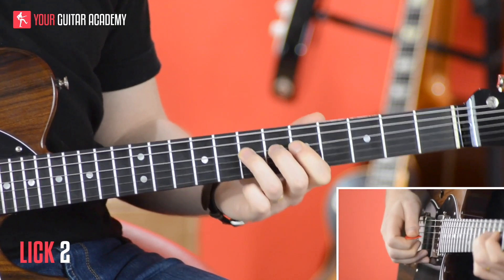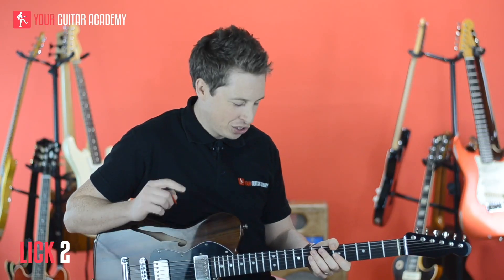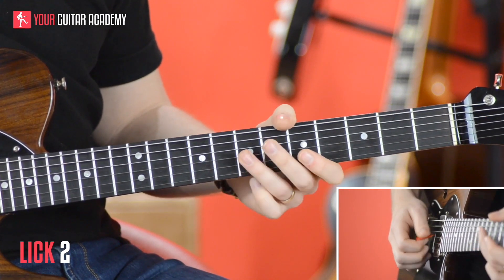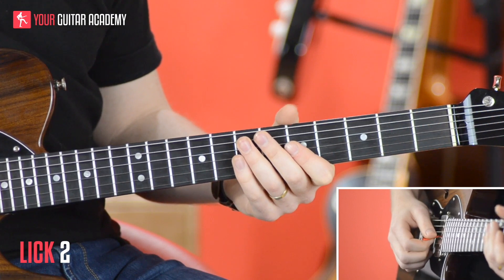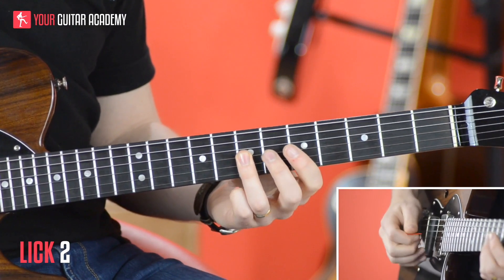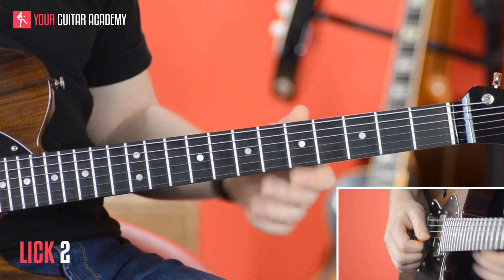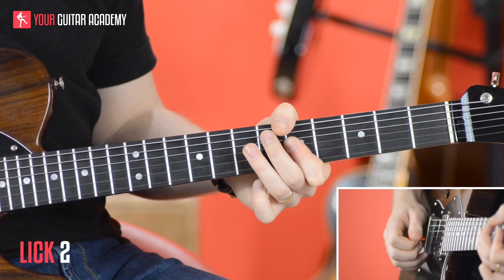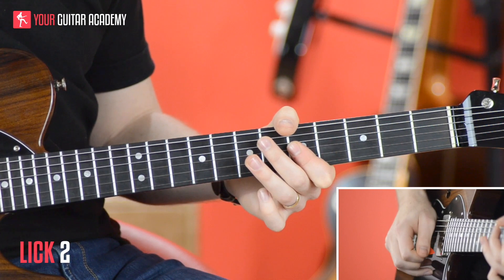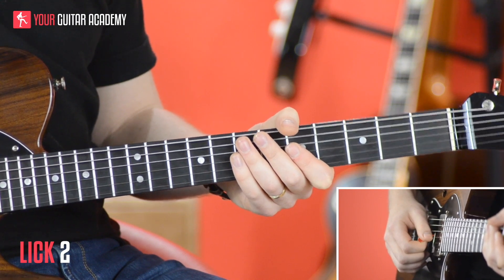Now, after you've held onto that root note for a little bit, we're going to go like this. I love this sound — it's so cool and I use this a lot. It's really simple. All we're going to do is take the seventh fret on the G string and the B string and play them together. We grab those two together, and then we go down to the fifth fret with those two together, and we just kind of stop it dead. To stop it dead, I've just literally stopped it with my right hand.